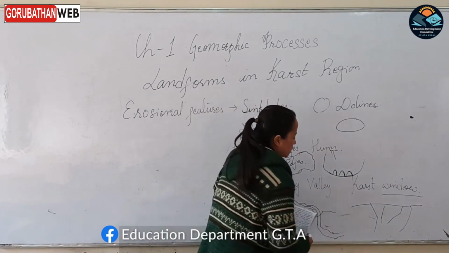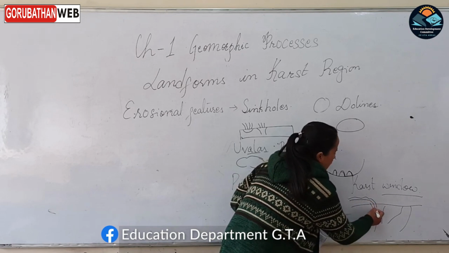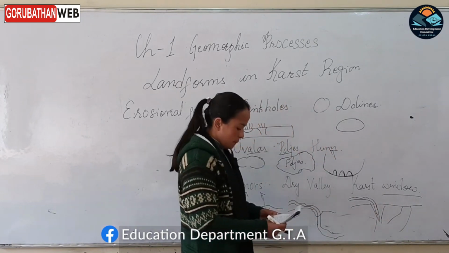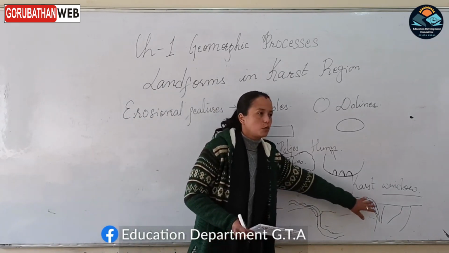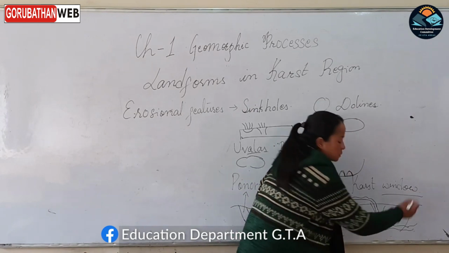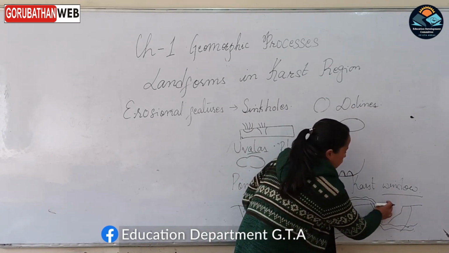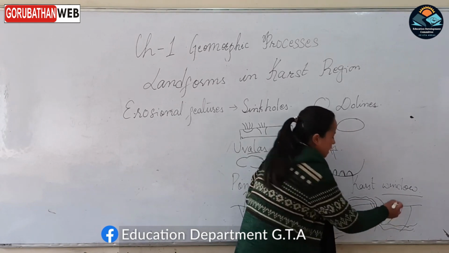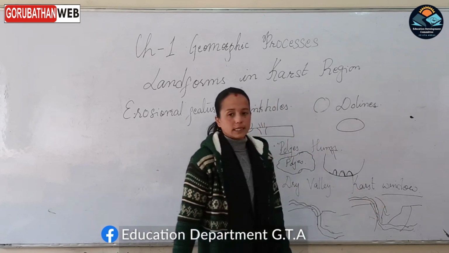So here, if the river is flowing on the surface, and when the underground channel has developed, the surface water will enter here, it will sink through this hole, and as a result this underground water and this surface water will flow under the ground as a subsurface river, and sometimes the roof of this cave may collapse, and one can see through, or this river can be visible from here. So that is known as a cast window.